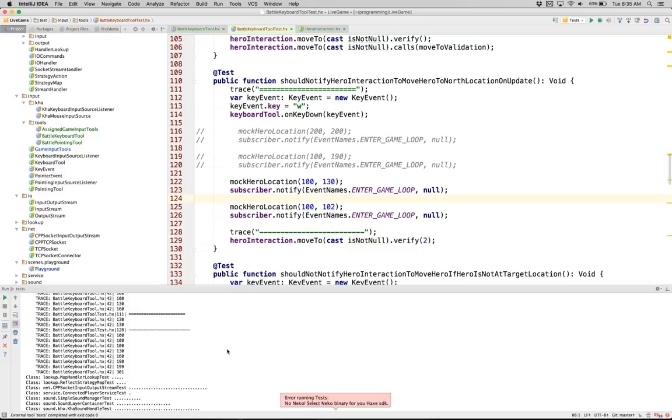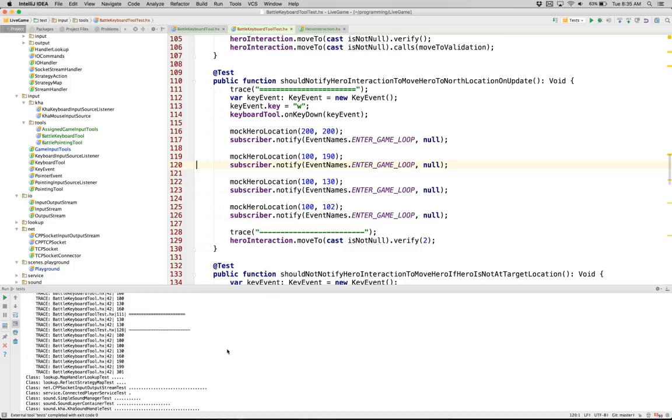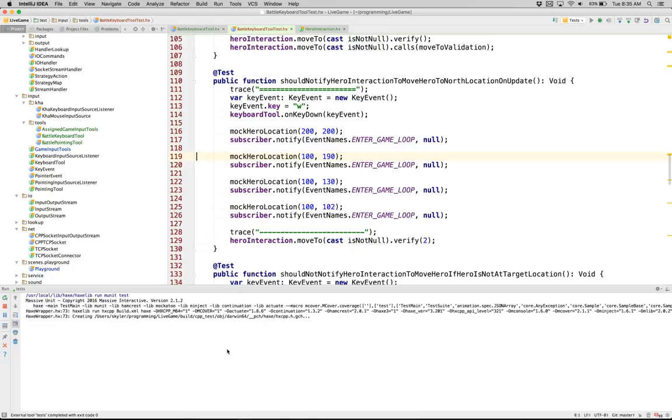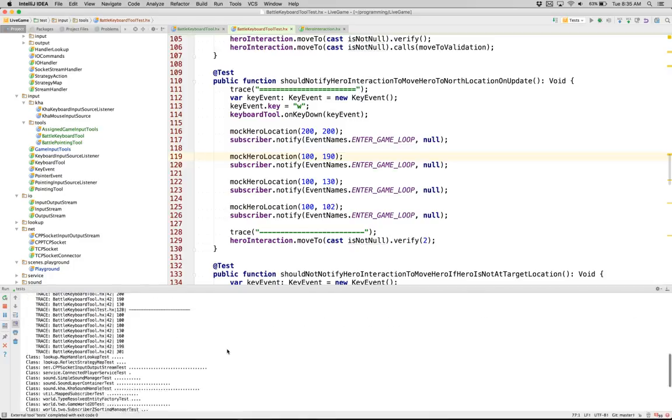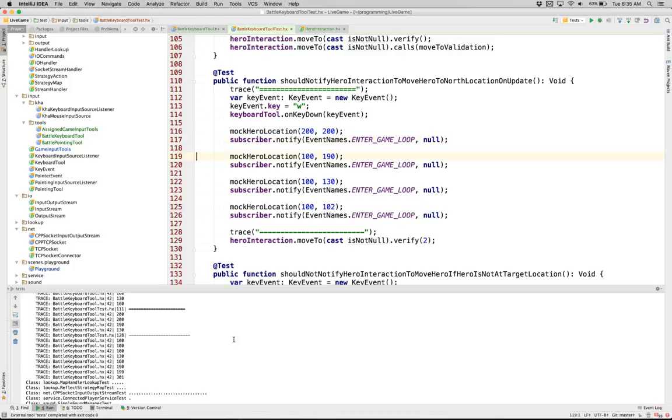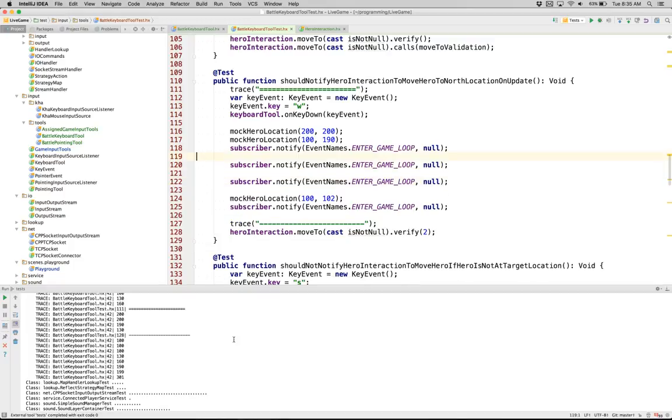So, if I do this, if I just do them in order, does this make a difference?